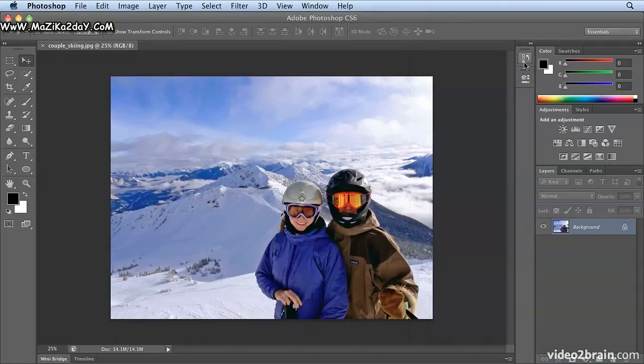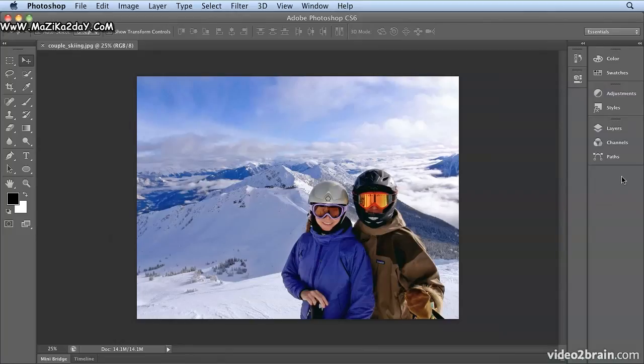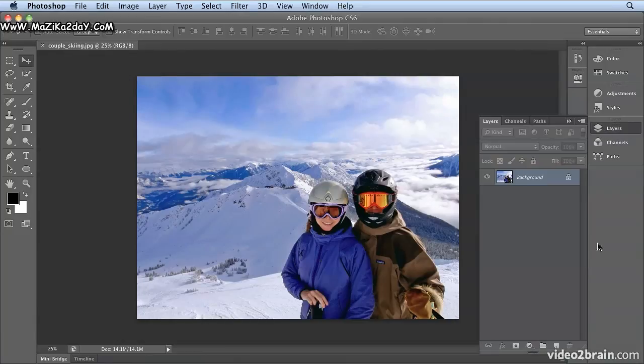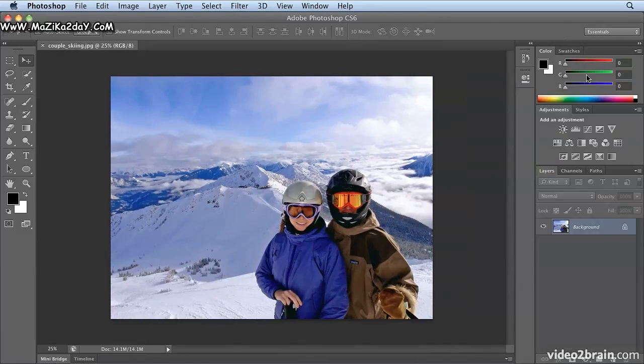I'll click again to close History, and here I can see an expanded view of my Color panel, Adjustments panel, and Layers panel. If I click up here in the upper right corner on these double-sided arrows, I can go to the collapsed view, which takes up a little less screen territory, and then I can click the word layers to pop them out and stretch them to expand. For the beginning of this video, I'll expand those.